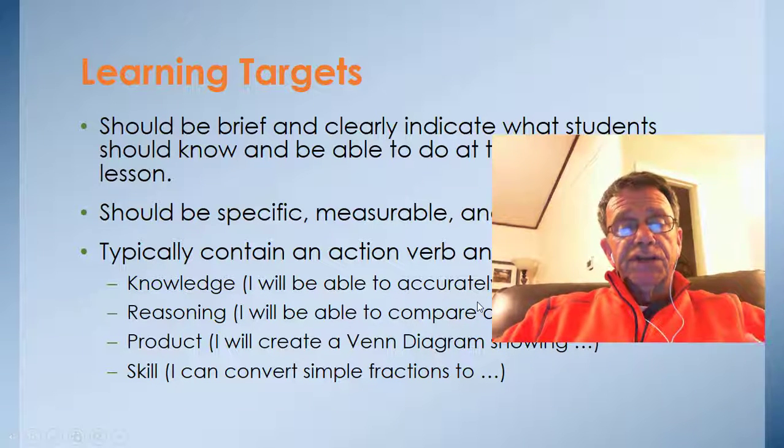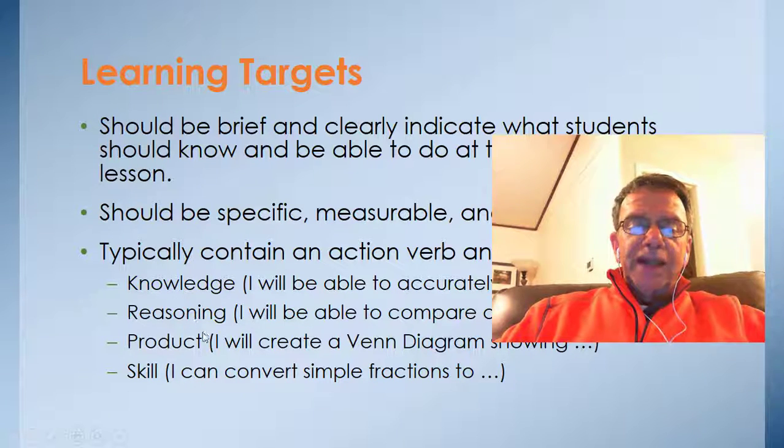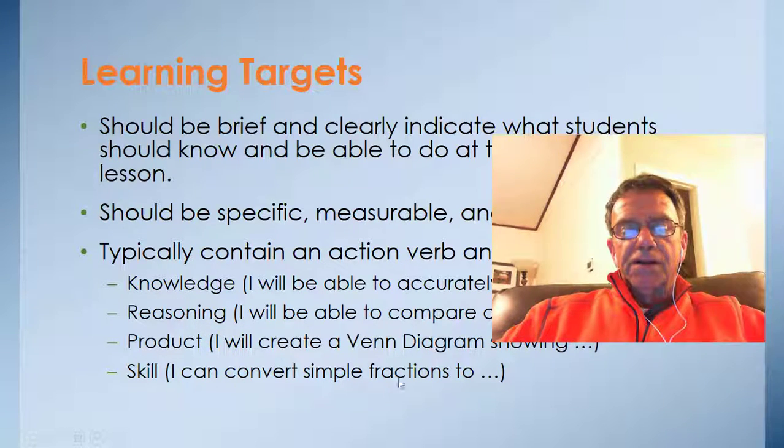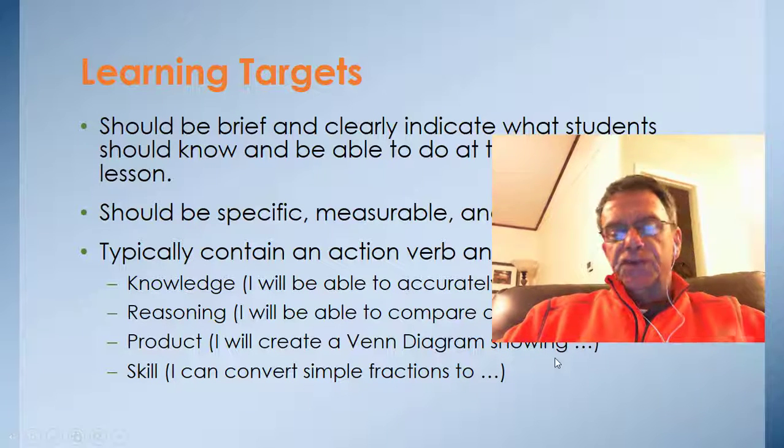Many of you created reasoning targets for the quiz discussion board that we just did, and I was pretty excited about that because in my assessment course, students struggle with those things, and you folks picked it up pretty quickly, so I was impressed by that. There are also product learning targets and skill learning targets, and you can see I have examples here. I can convert simple fractions to yada yada.